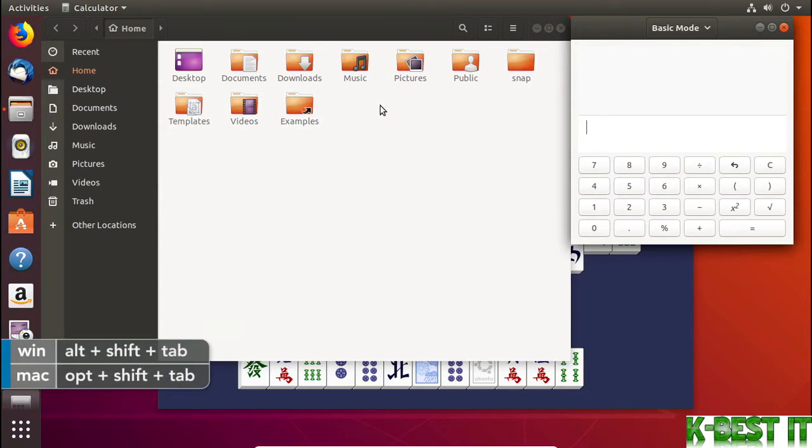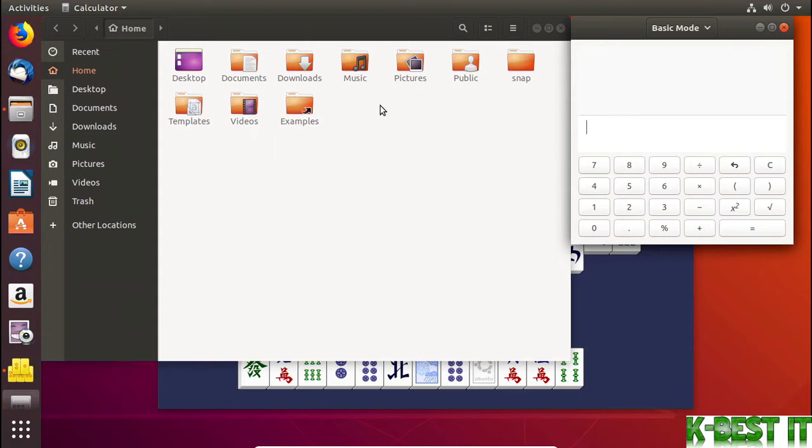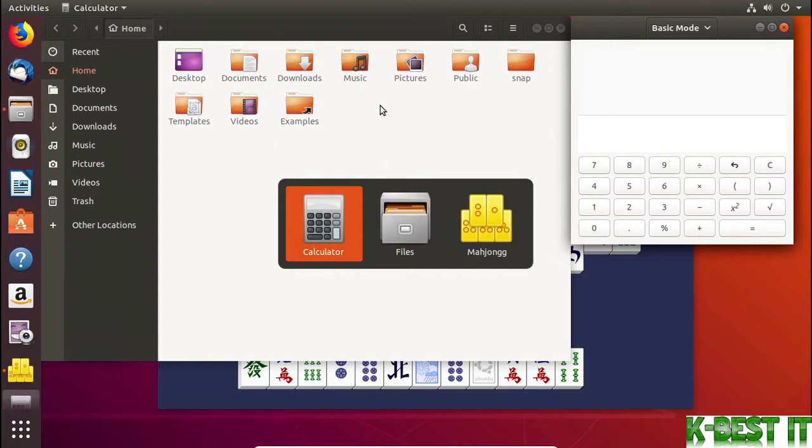And if there's an app with more than one window open, I can switch between those in the switcher, or move between them with Alt-Backtick, which on the US English keyboard is up in the upper left, above Tab and to the left of the number 1. In the app switcher, still holding the Alt key, I can press Q to quit the selected application.